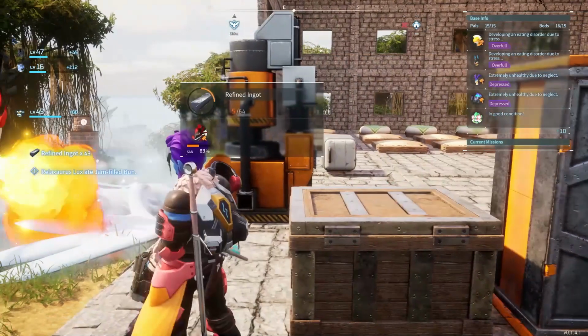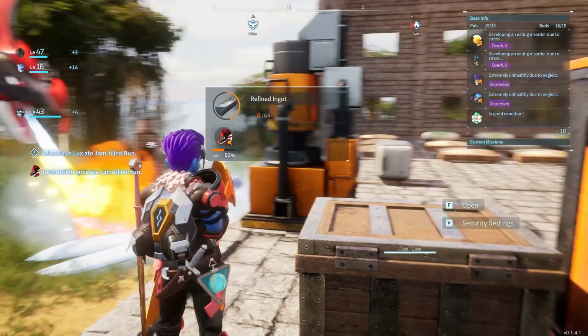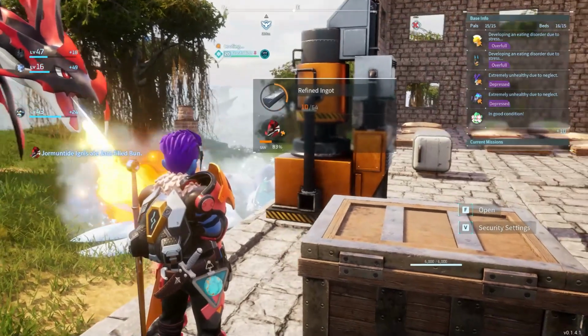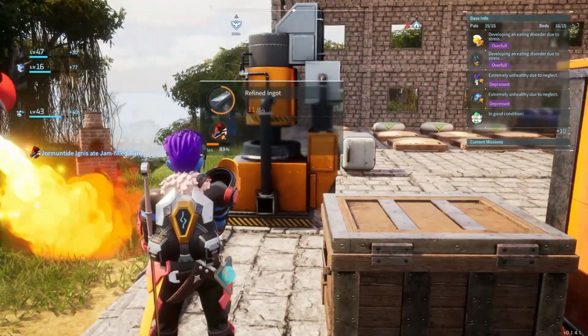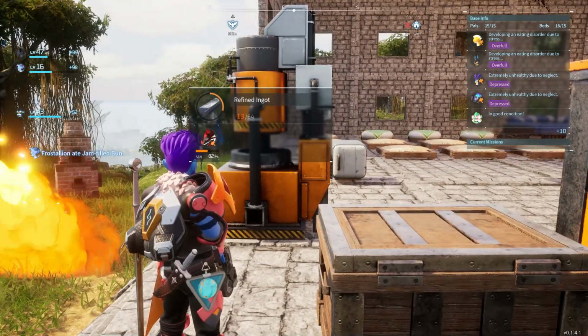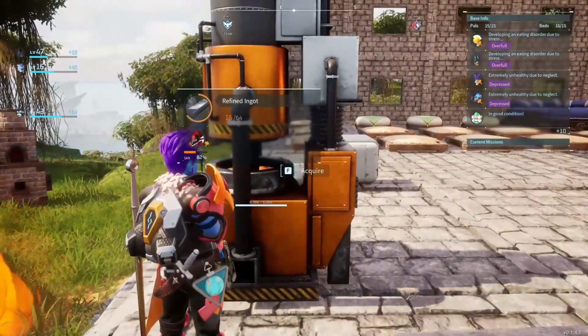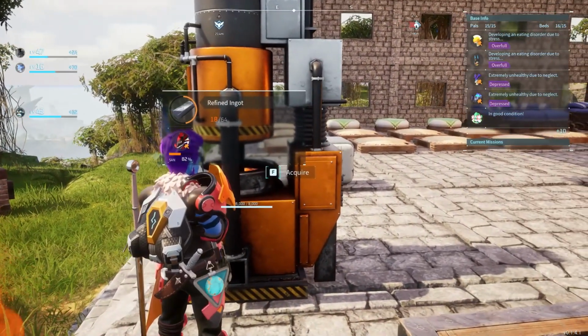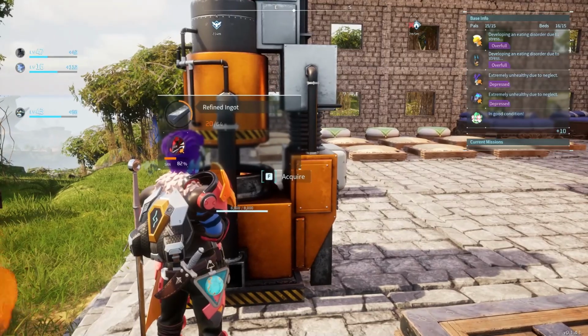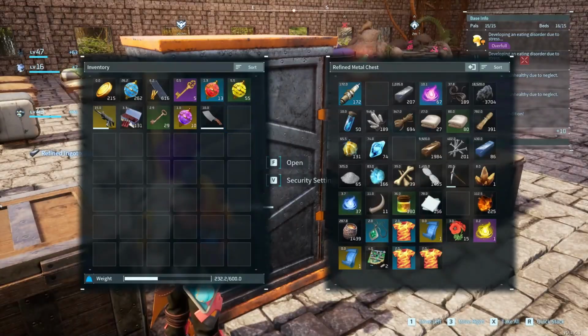So the first thing we're going to do is talk about a couple of the exploits in the game that just make things a little bit easier and are just flat out necessary if you want to do some of the bigger builds in the game and you want to max out your characters. The first one we're going to talk about is the Butcher build, or the Butcher exploit. And I'm just waiting for a few more refined ingots here to show you what this one looks like.